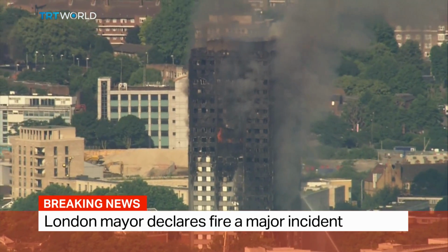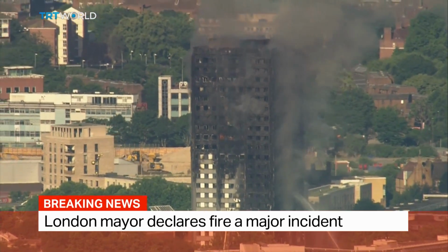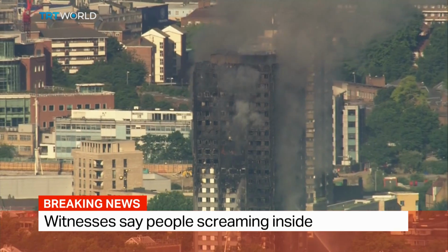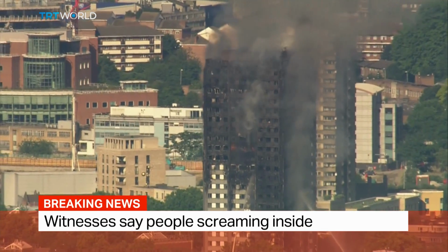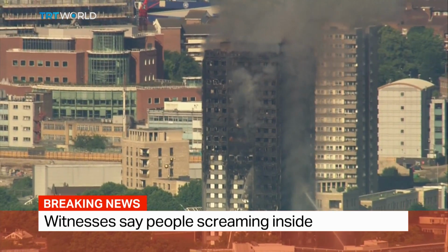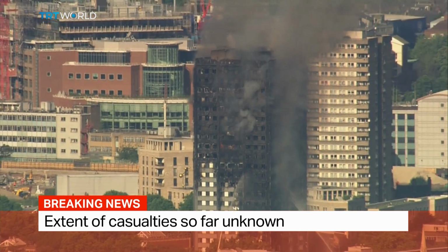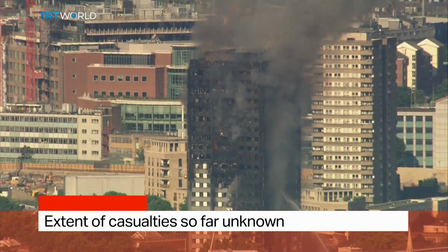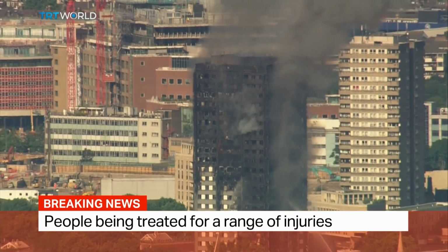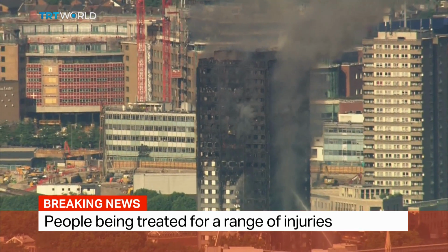The other thing is that when these buildings are being assessed, assessors are looking at the outside. When the work is done under our building regulations, they have to submit plans, and there's a requirement to use approved materials. But clearly in this one, it appears that the wrong materials have been used. I've heard calls again on the news today, following the Lakanal House fire, that people were saying there were no fire alarms. We don't have fire alarms in the common parts of blocks of flats because we don't want to evacuate everybody. Everybody should be safe to stay in their flat. Unfortunately, in this building, they clearly weren't.